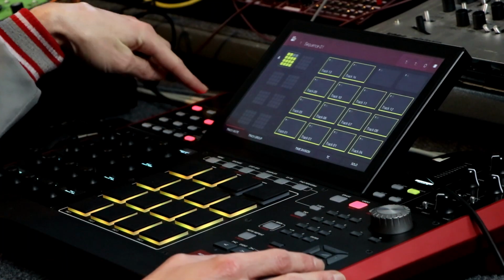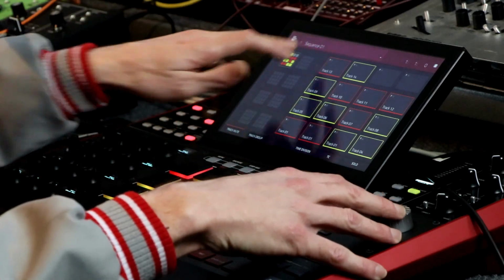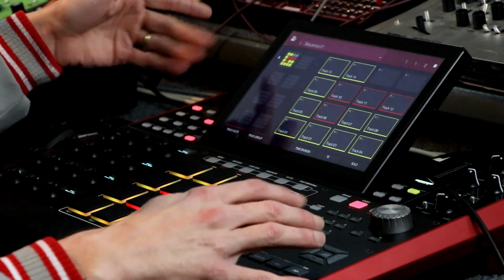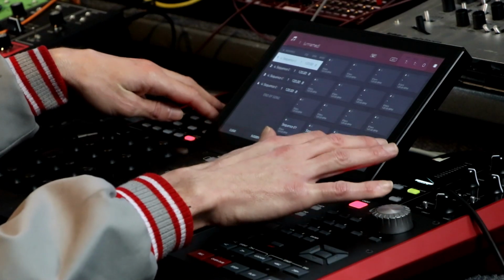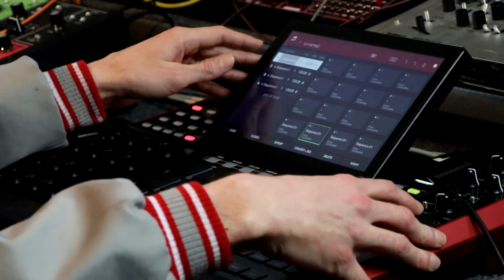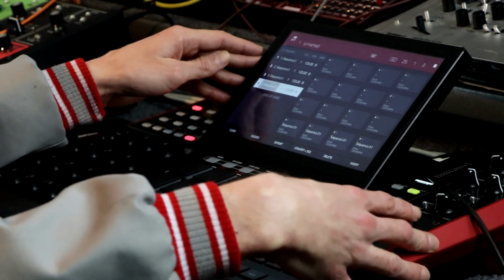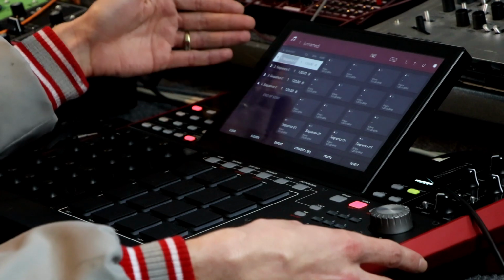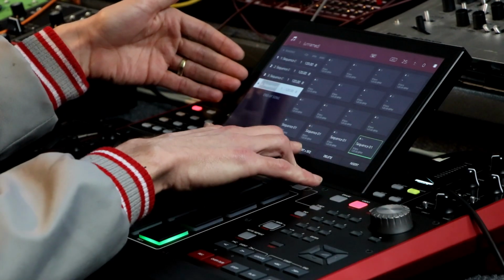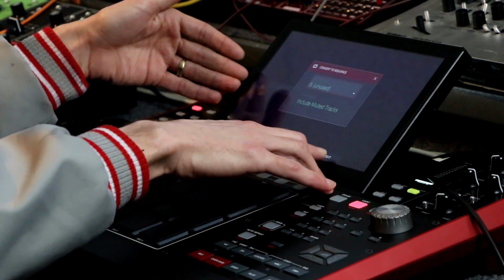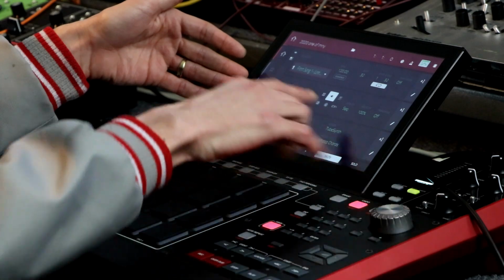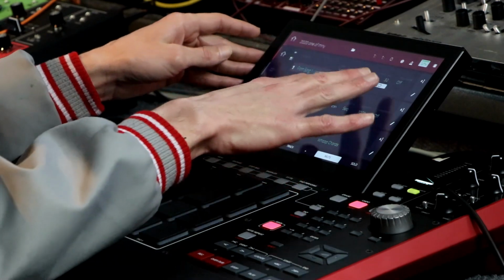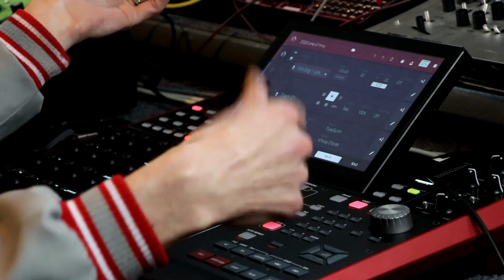Now, like I said, you can go in here and in track mute, go to sequence 2, sequence 3, sequence 4, and then go into song mode and insert your sequences. This is the older workflow, okay? I'm just going over this as a review. So now you have your nonlinear recordings, and whenever you go into convert sequence on your last sequence, it'll say it's going to put it on 5, but it's going to put it on sequence 1. There's your linear sequence. What I mean by that is now you have 32 bars of linear where you can add guitar or whatever it is that you want to add over.